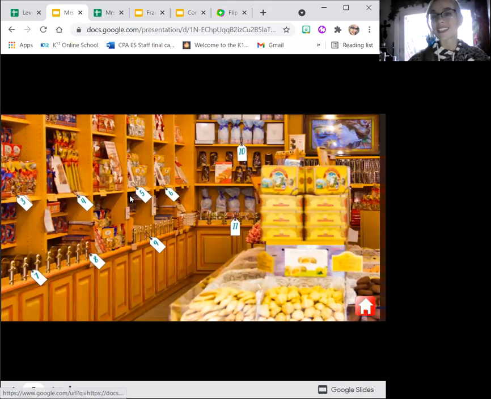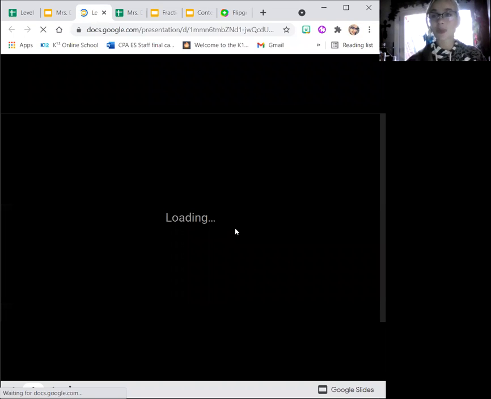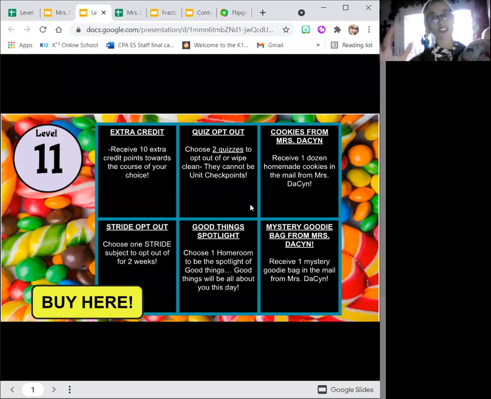So if you click one of these tags, depending on what level you are at, you can click one. I'm just going to show you level 11 because it's the highest. So if you make it to level 11 over the next 2 weeks, because this level up sheet, you're going to do a new one every quarter. So over the next 2 weeks, if you make it to level 11, which means you have to do pretty much everything on this sheet, you will click on level 11 and hopefully it will load soon so you can see what that looks like. So then you're going to get a sheet that shows you what you can buy. You can buy one of these things when you make it to level 11.